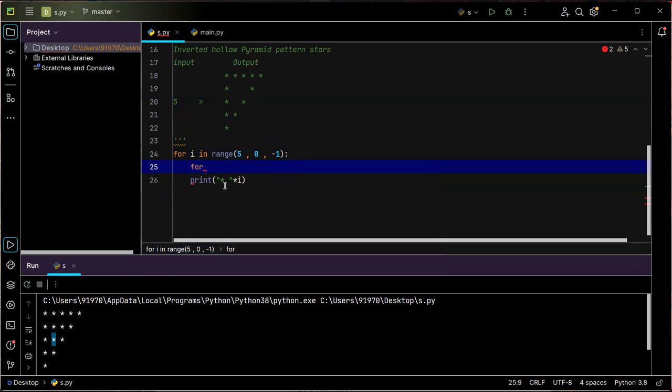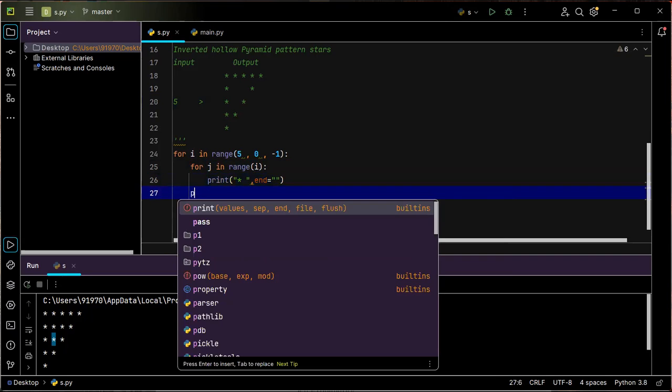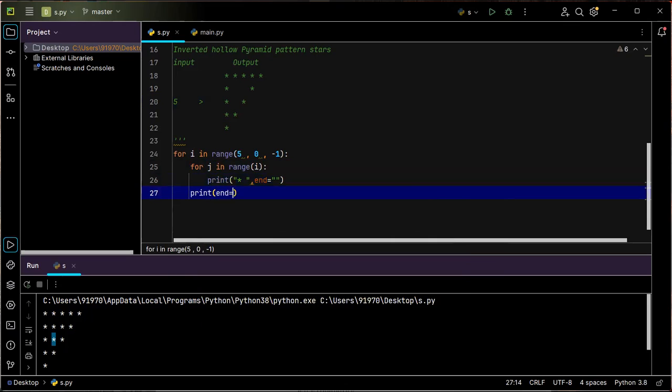Here I'm just printing a star i number of times. So let us write another loop for iterating i number of times. I have just written an internal for loop which iterates i number of times. Each time, what I need to put is an empty space, and whenever a line is completed, I need to provide a new line. So let us run and see whether it is producing the same result or not. Yes, it is producing the same result.